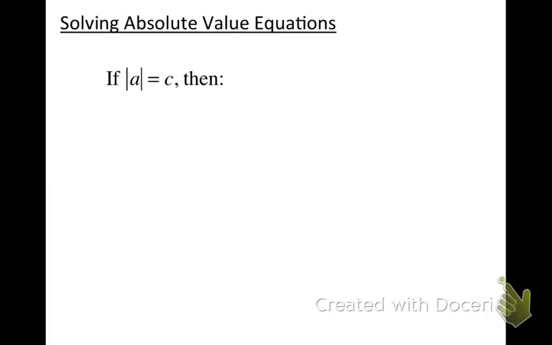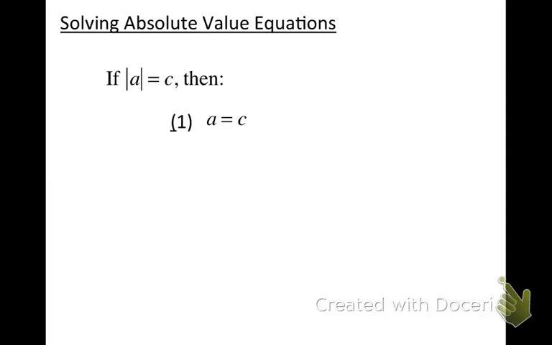So, if the absolute value of a is equal to c, one possible value for a is c. All right, it's possible that this value and this value are equal to one another. But on the other hand, what if this value a was a negative number? Well, in that case, we've already seen that a and c would have to be opposites of one another. So for instance, if a was negative 10, c would have to be positive 10, right? Because the absolute value of negative 10 is positive 10.